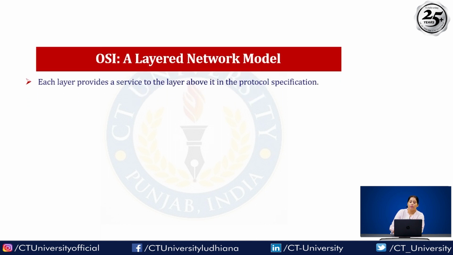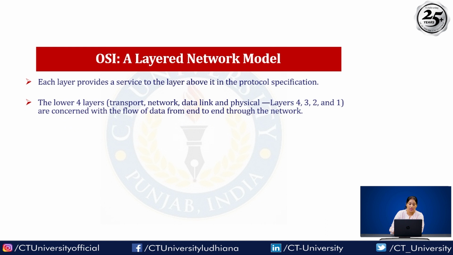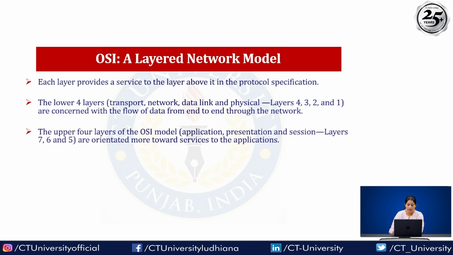Each layer provides a service to the layer above it, as defined in each protocol specification. The last 4 layers, transport, network, data link and physical, which are layers 4, 3, 2 and 1, are connected and used for the flow of data from end to end on a network. The upper layers are application, presentation and session. These are oriented more towards services and applications.